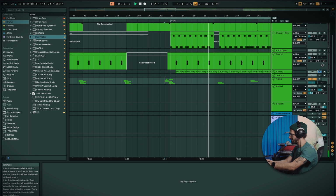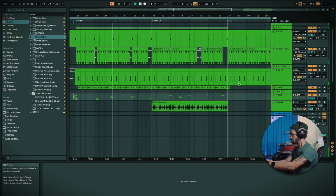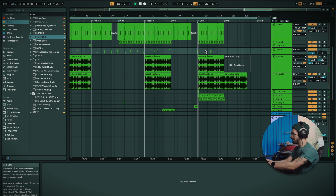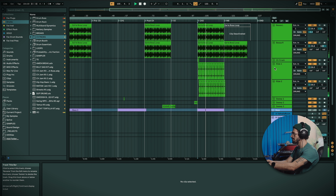Layering up some snares. So that's pretty much the full beat. Maybe we add a ride or something at the end. That's the drums, pretty straightforward, just a really steady groove to keep with the pulse of the piano, which is quite syncopated with those drums if I play them together.